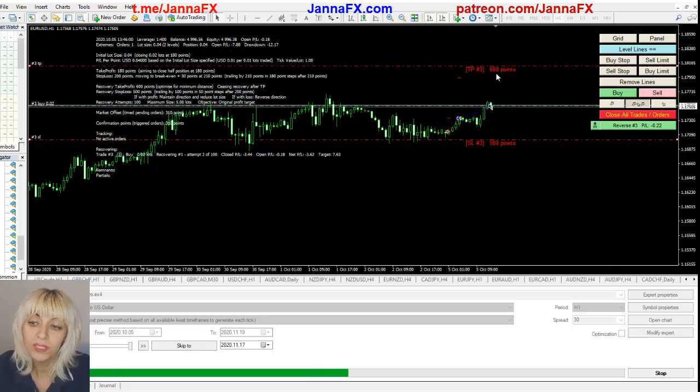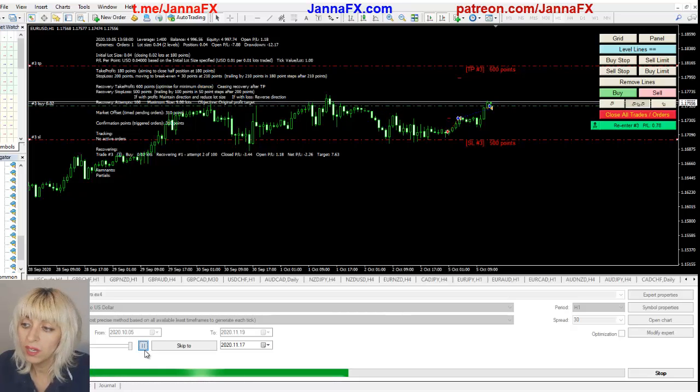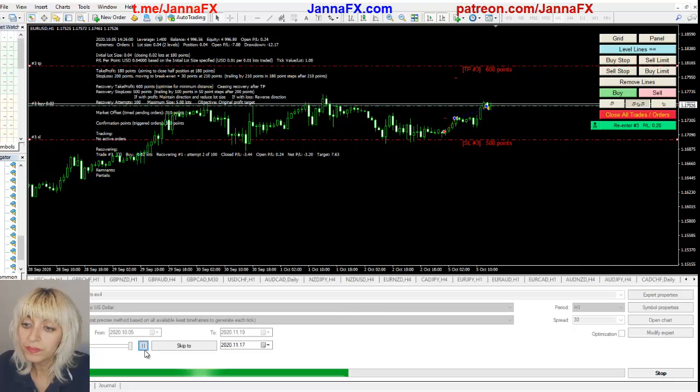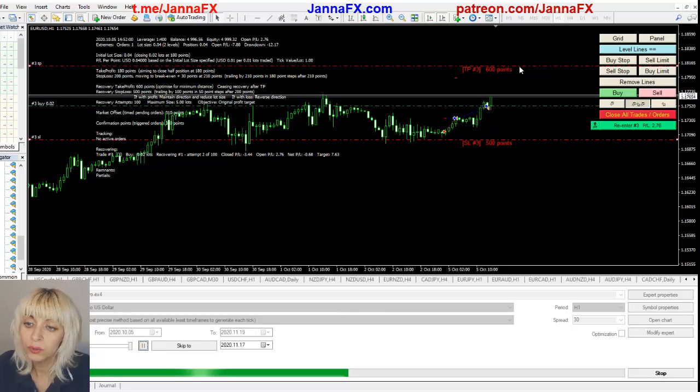Again, 600 points take profit. As you saw in the previous video, with the maintain lot size, the take profit was reducing. Here it's exactly the same, but you see the lot size reduced. Now it's only 0.02, but it originally opened at 0.03. So when it's banked a little bit of the profit, you see the stop loss is smaller. We still have increased a bit of the take profit because we have that profit factor still on, but the lot size reduced.